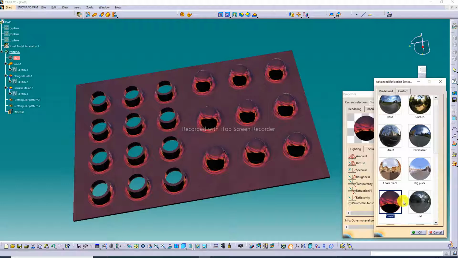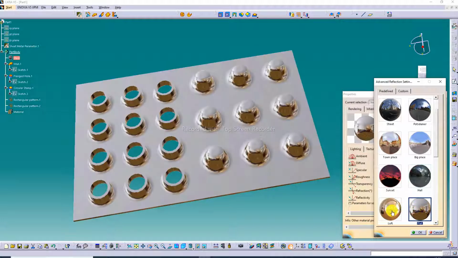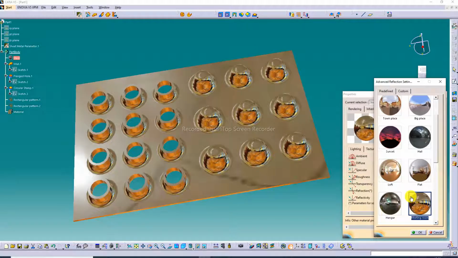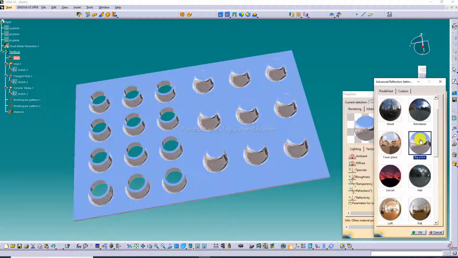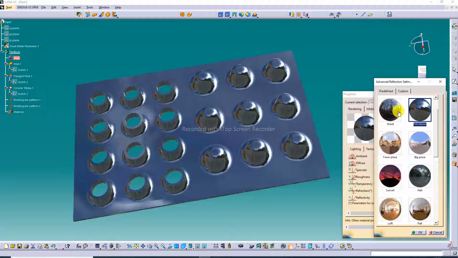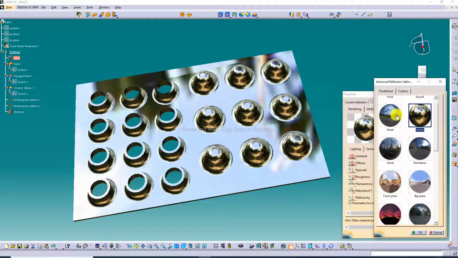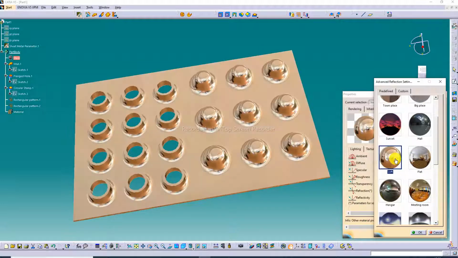This is perfect. This body is so nice. Material is used here, and this is a perfect body you can see here.